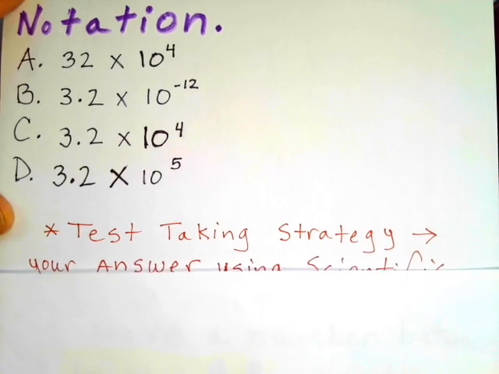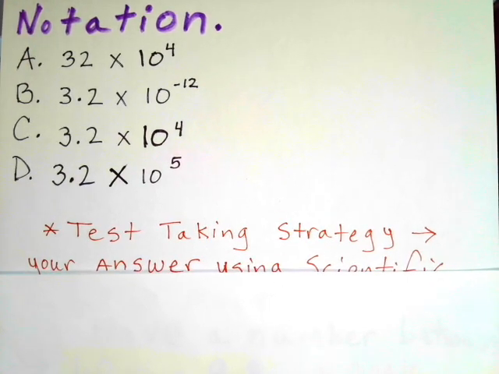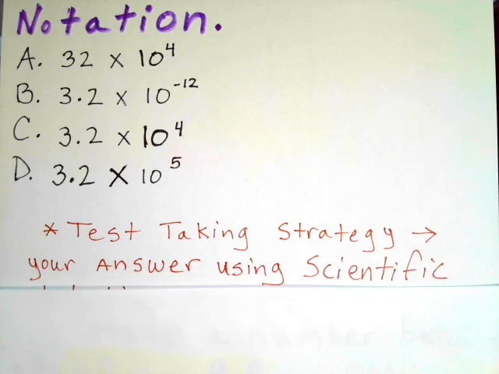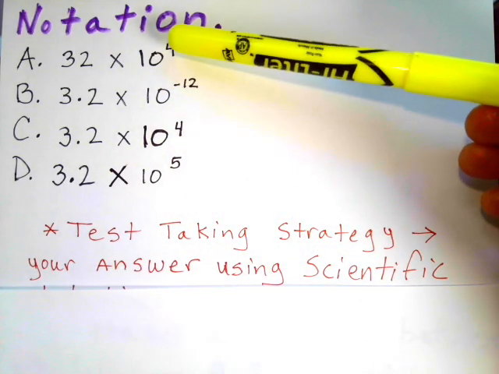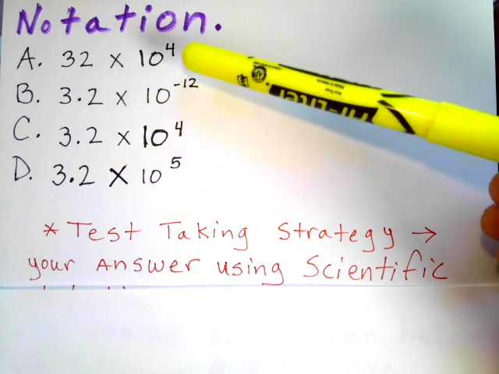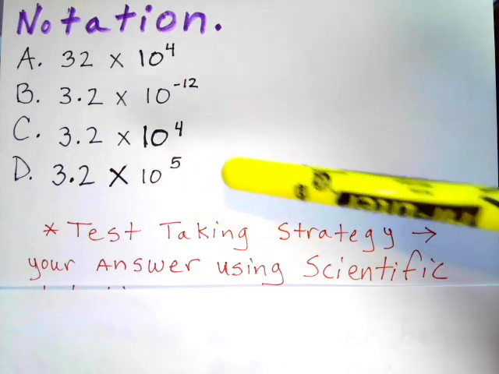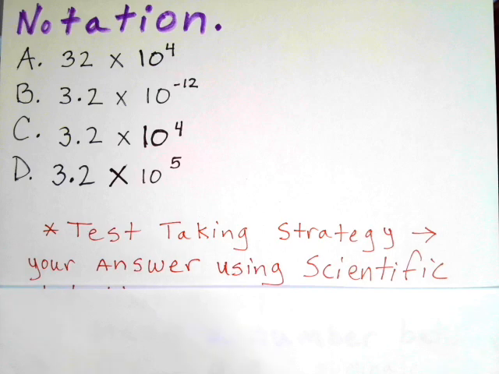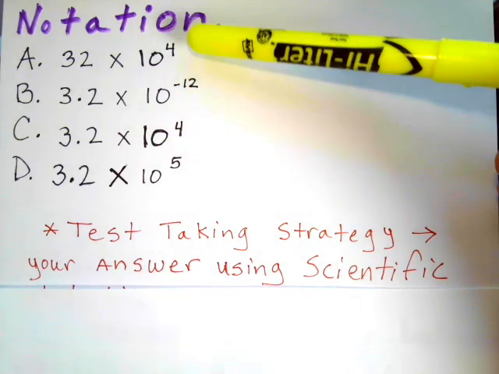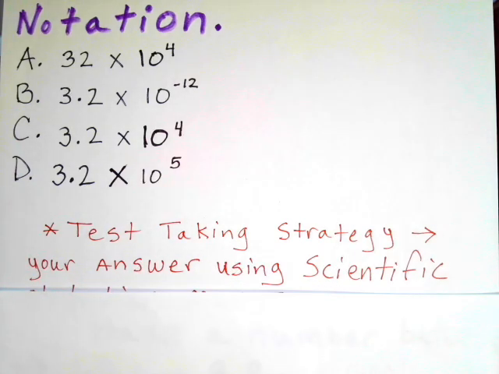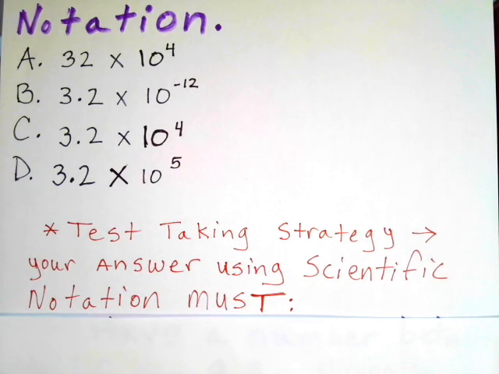If you haven't seen many of my videos, especially on scientific notation, you need to understand there's a way to eliminate options A, B, C, and D. Do you know what it is? I'm going to tell you right now. It's kind of like a little cheat, like a cheat sheet or cheating on a test. You're able to eliminate one of these options. And I call that a test-taking strategy.